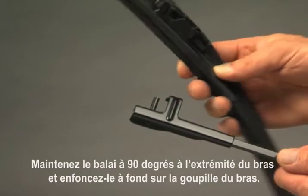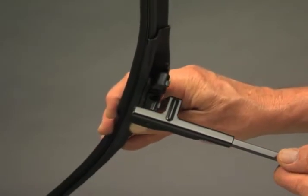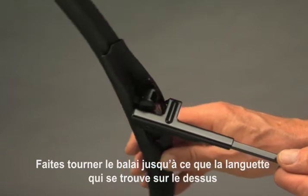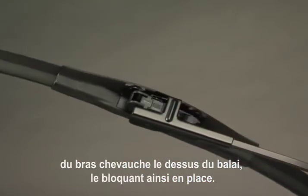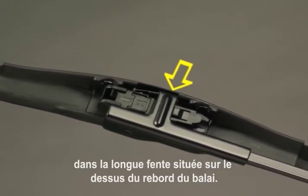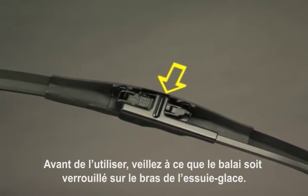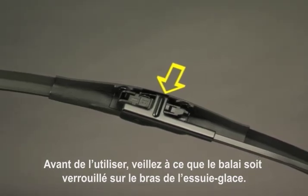Hold the blade at a 90-degree angle to the end of the wiper arm and push it all the way onto the arm pin. Rotate the blade until the tab on the top of the arm straddles the top of the blade, locking it in place. The bent end of the arm tab must park in the long slot on the top edge of the blade. Before use, make sure the wiper blade and adapter are locked onto the wiper arm.